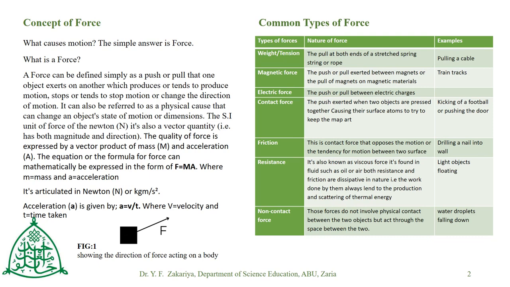So moving on, the common types of force include weight, tension, magnetic force, electric force, contact force, friction, resistance, and non-contact force. Electric force, this is the force between two electric charges. Friction, this is the force that opposes the motion or the tendency of motion between two surfaces. For example, drilling a nail into a wall.